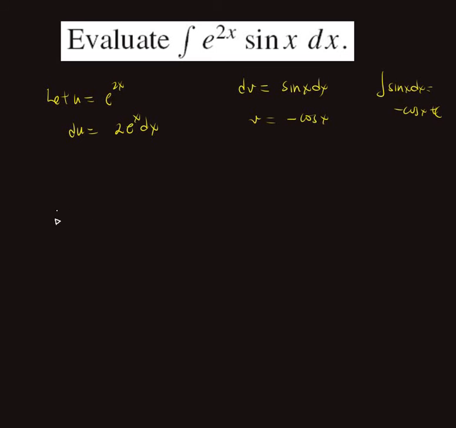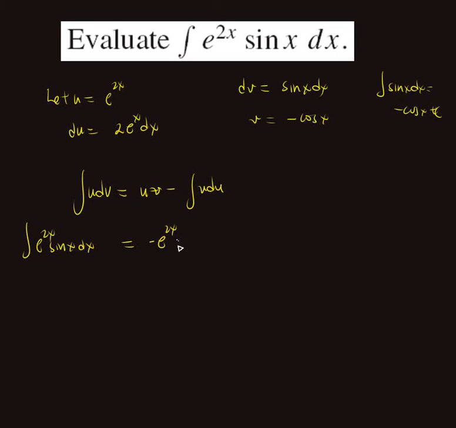Okay, so we got here. Now we go back to the definition of the tool we're using here, integration by parts, which says the integral of u dv is equal to uv minus the integral of v du. So in this case, who is u? Basically what it's saying is that the integral of e to the 2x sine of x dx is equal to who is u? e to the 2x, right? Times who is v?